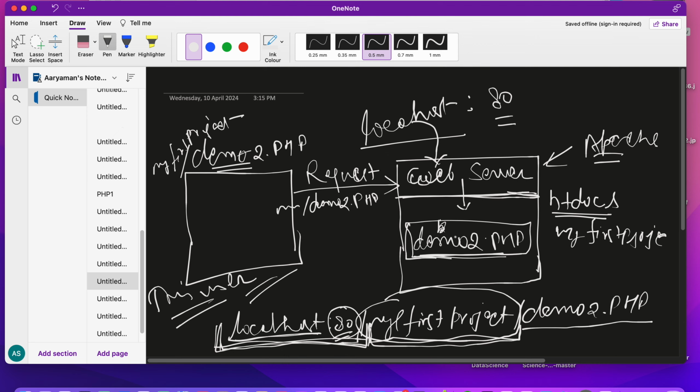After parsing, it will convert whatever PHP syntax is written, and finally give an output in the form of what? In the form of HTML, to the browser, to the web server, right?